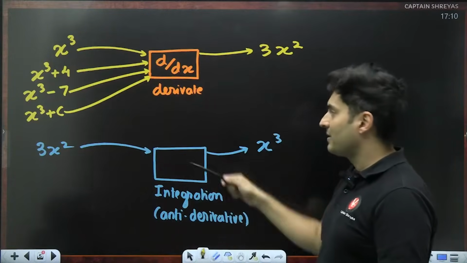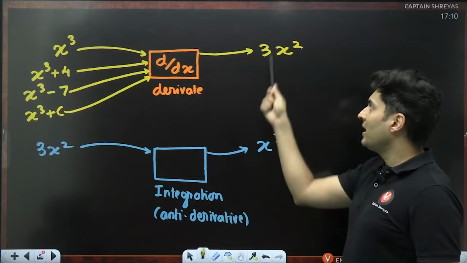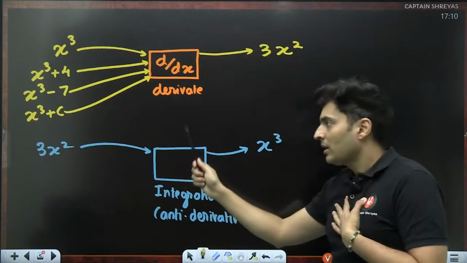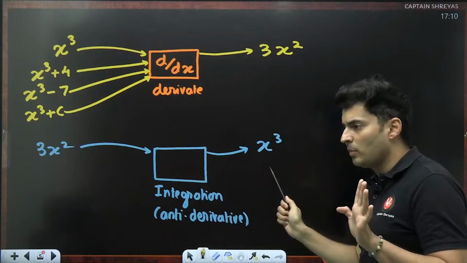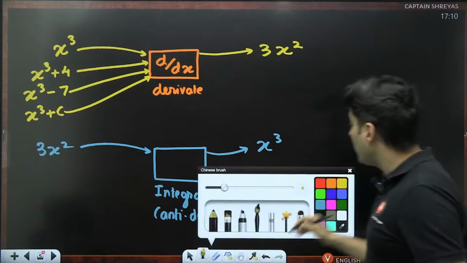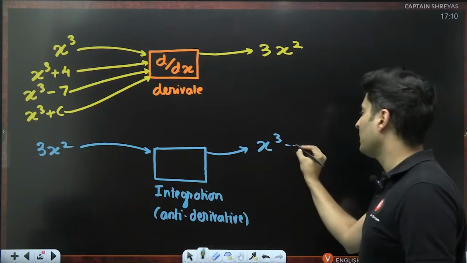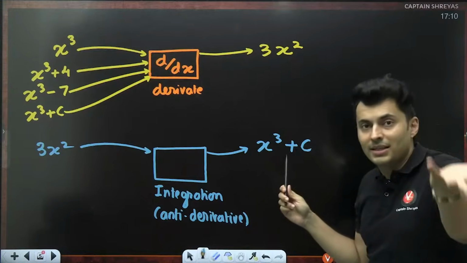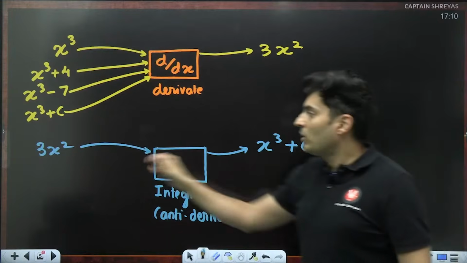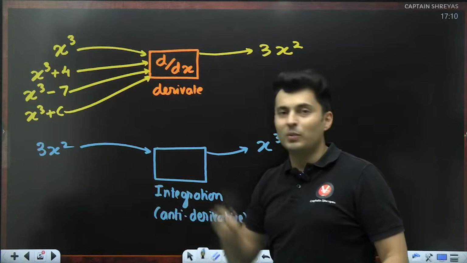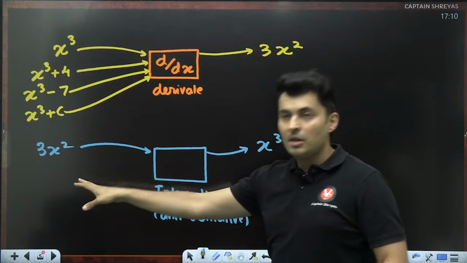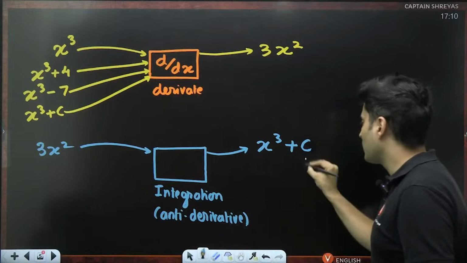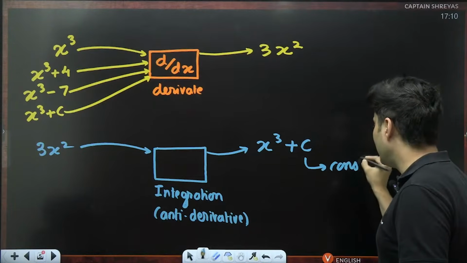So when I go reverse and I ask you whose derivative is 3x square, I will be like, listen, 3x square is a derivative of x cube. Maybe there could have been a constant inside the function, and if that constant existed, the derivative would have become 0. So it is not seen over here. It's just not seen here, but it could have been present. This constant is called the constant of integration.